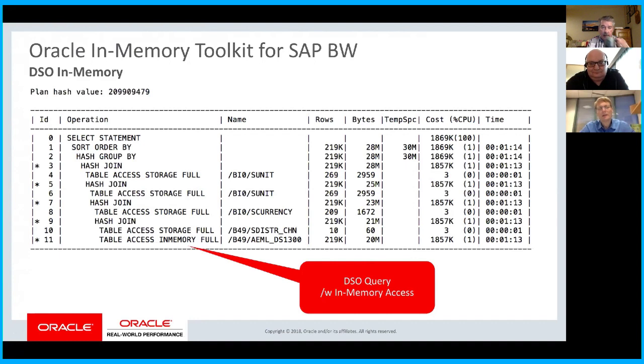Within the in-memory application for SAP objects, you have the freedom to pick and choose the particular tables you want to put in memory. Think about it. It's kind of just an attribute to a database object. So if you have the knowledge of what the query looks like, you can make the right choice to put only those tables in memory which are worthwhile to do so. So that's a good guess.